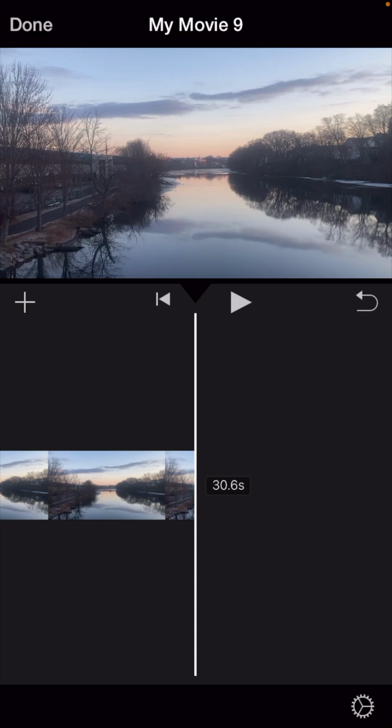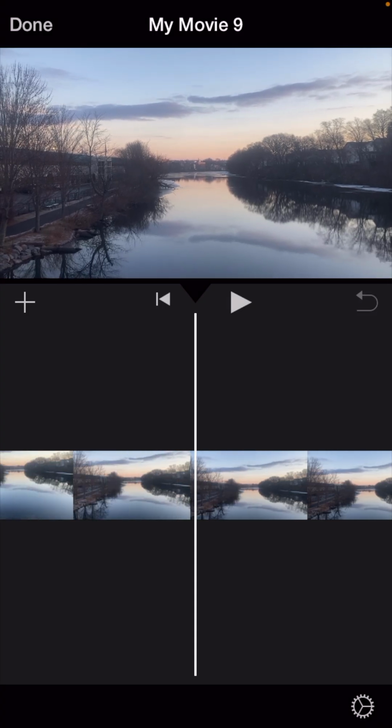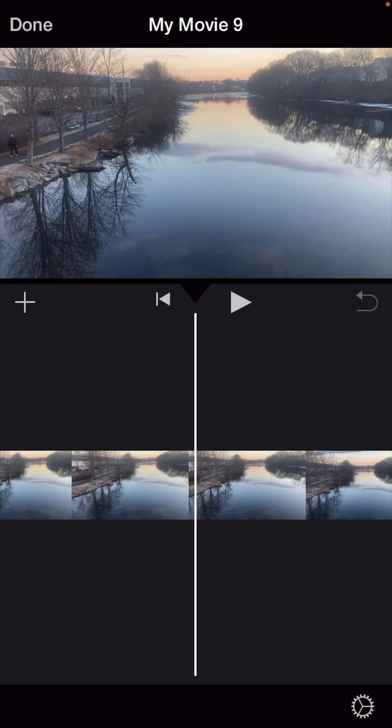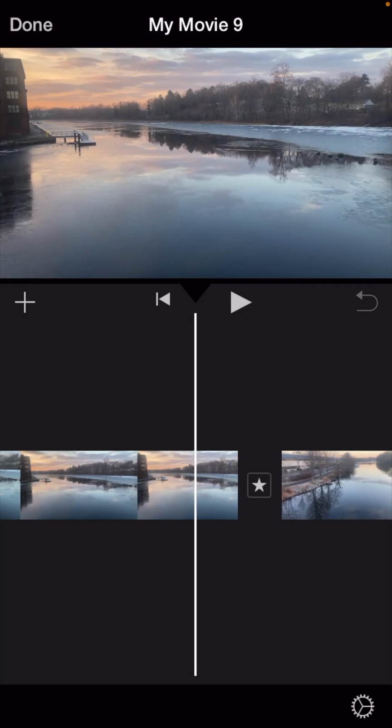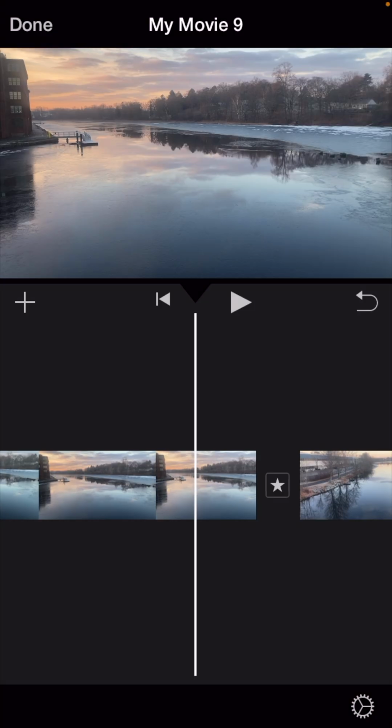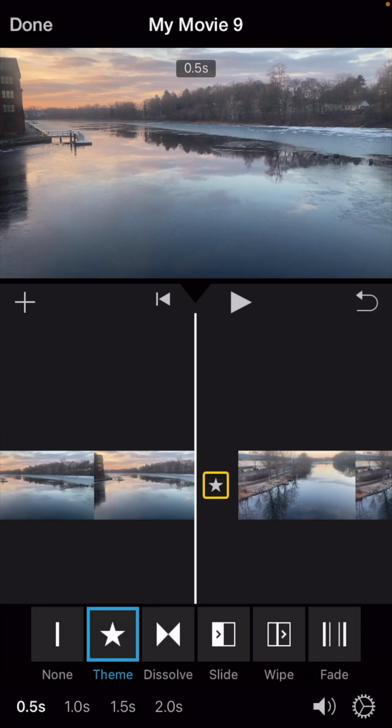What should we choose? Let's touch the timeline. Remember, that's the area in the lower area where you can see the video. So in that lower area called the timeline, touch and swipe to the right, touch and swipe to the right, touch and swipe to the right. Now we can see the transition between the two videos, so let's highlight it by touching the transition. It's highlighted in yellow now, and we selected themes, so it's highlighted in blue down the bottom.